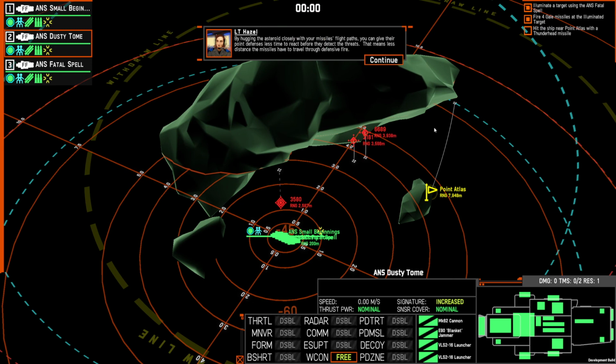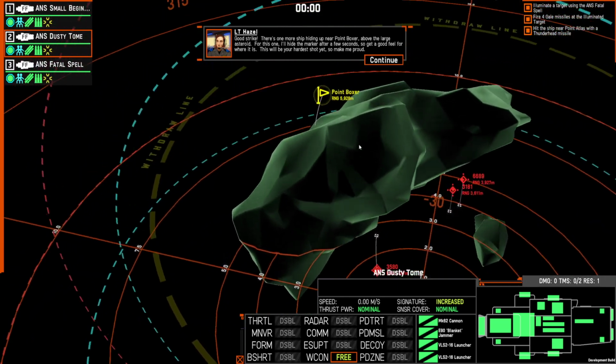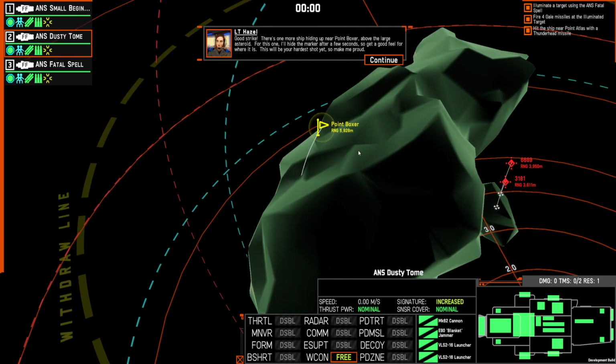Okay. By hugging the asteroid closely with your missile's flight paths, you can give the point defenses less time to react before they do. Oh, interesting. That means less distance the missiles have to travel through defensive fire. Interesting. Good strike! There's one more ship hiding up near Point Boxer, above the large asteroid. For this one, I'll hide the marker after a few seconds, so get a good feel for where it is. This will be your hardest shot yet, so make me proud.